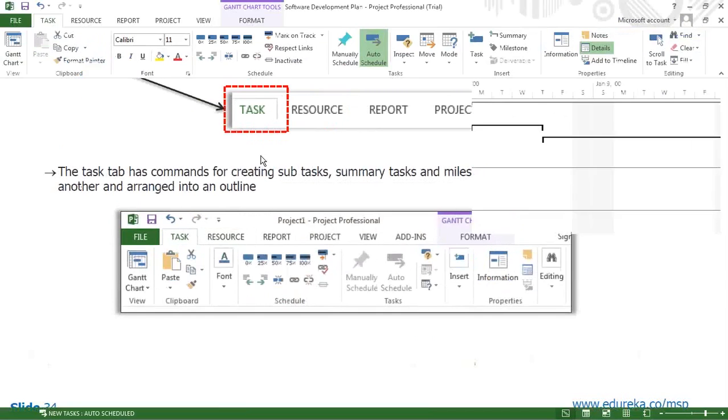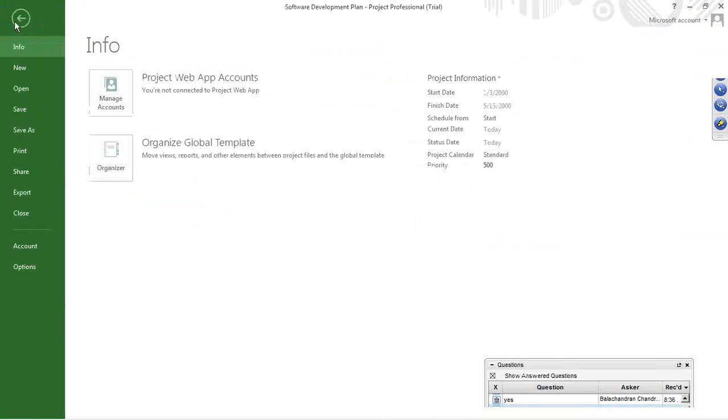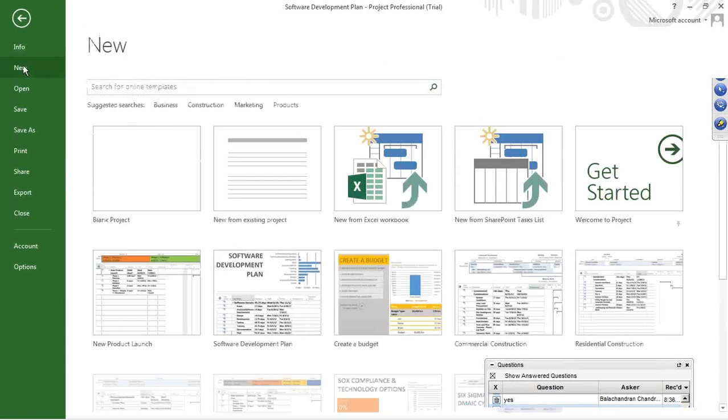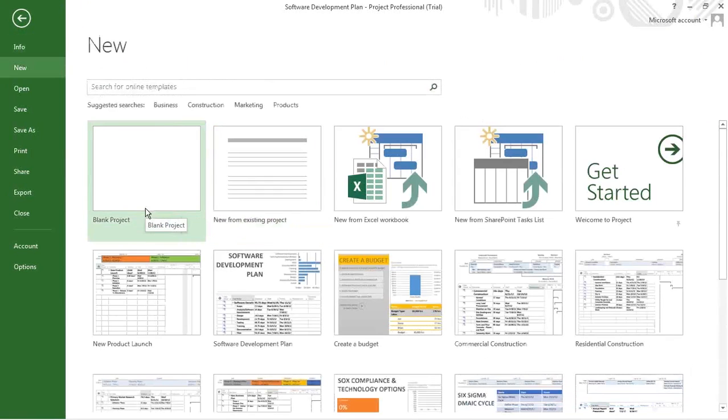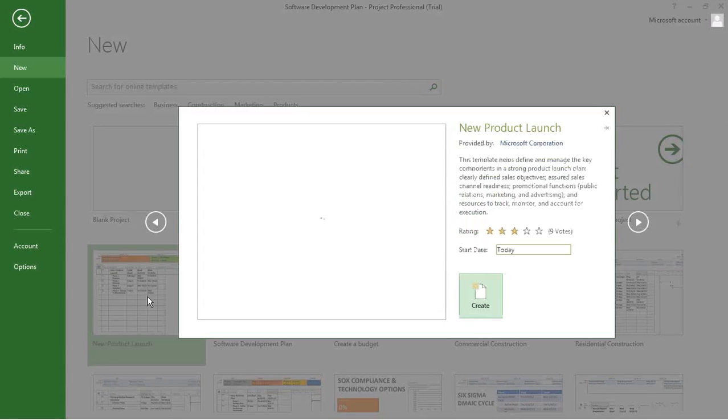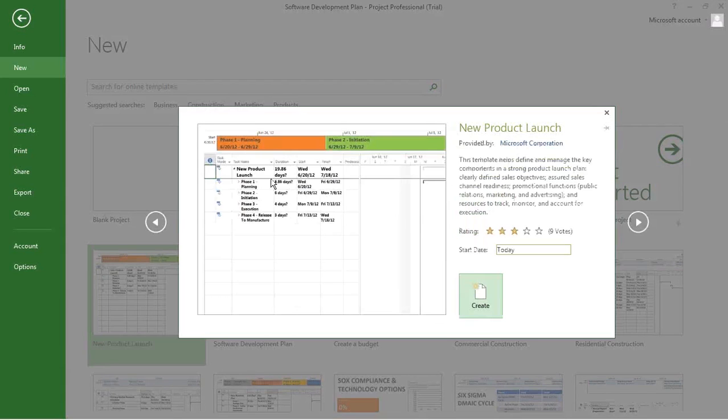All right, we are on this Task tab. So we are going to do File, New. And I don't have any existing project. So either I can do blank, or let's say I'm going to select New Product Launch, for example. So this is how it is going to look, right?